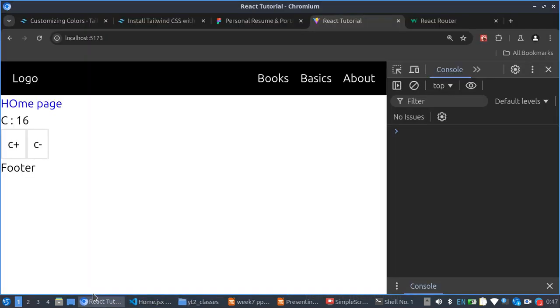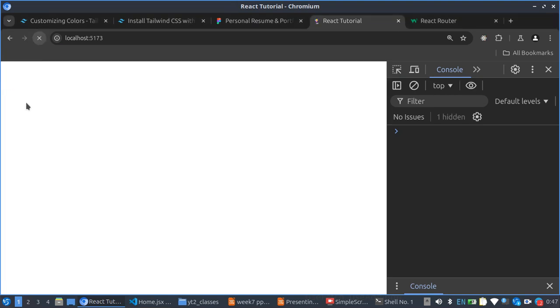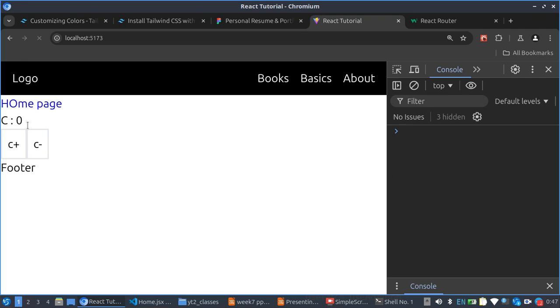Let's say this is a football match. If I refresh, this is a football match between maybe Nigeria and Ghana, and Nigeria just scored a goal, so it's incremented by 1. But the VAR investigated and saw that maybe that was an offside, so it decrements. Let's see. So that is it. That is a simple logic for that.